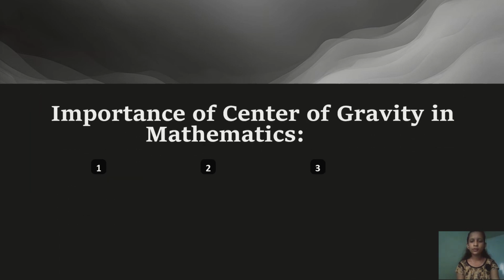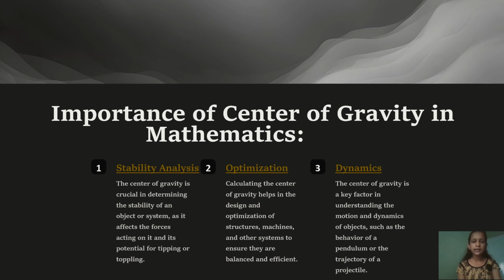Moving next, importance of center of gravity in the field of mathematics. There are mainly three importances of center of gravity. They are stability analysis, optimization and dynamics. In stability analysis, the center of gravity is crucial in determining the stability of an object or system, as it affects the forces acting on it and its potential for tipping or toppling.